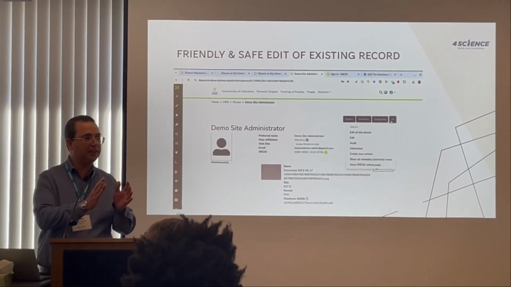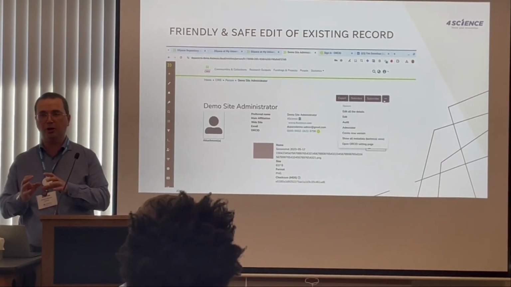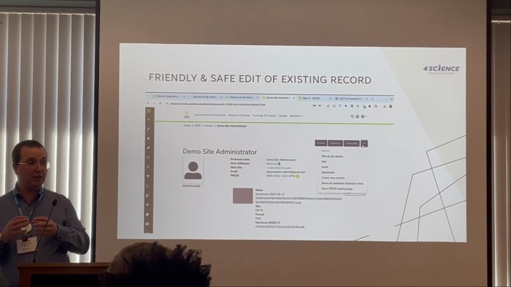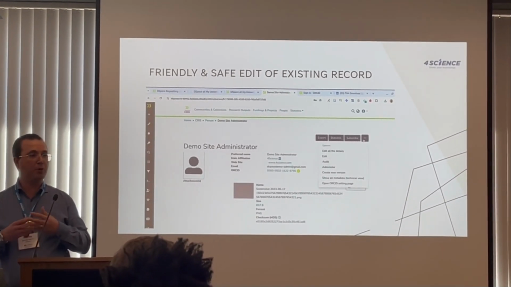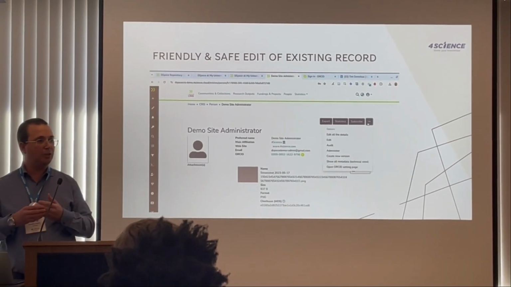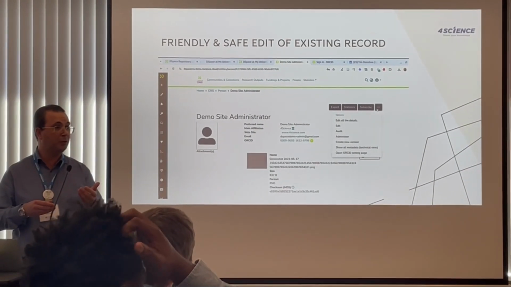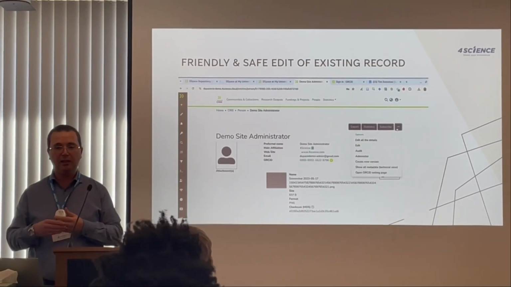Maybe they can edit some metadata, but cannot alter the file. So you have very granular control over what they can do. And this is also more important if you think about new entities like project. Investigators usually need to keep current data about the status of the project: is it ongoing, has it been extended, has it been completed, and things like that.